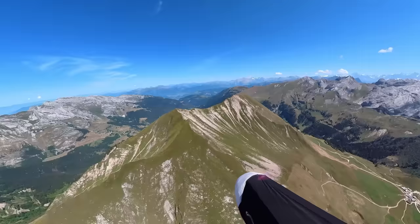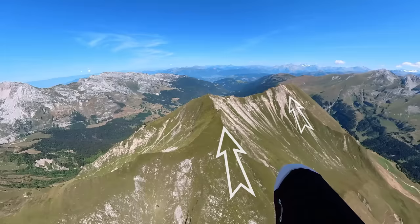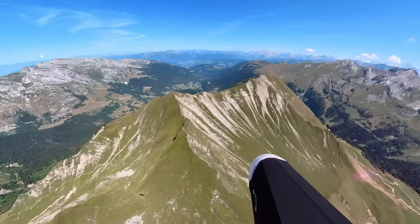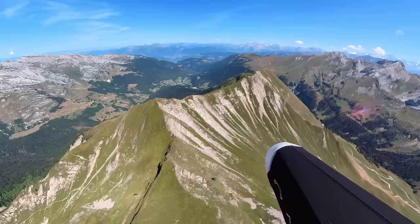It's morning, so I'll stay on the east faces because they warm up more and thermals develop above them. If you aim for slopes that make an A shape, it means they have a broad area to feed warm air upwards and a feeder that will concentrate the thermals into one unified flow, rather than divide it into threads. This can make it much easier to climb and much safer to be close to the slope.